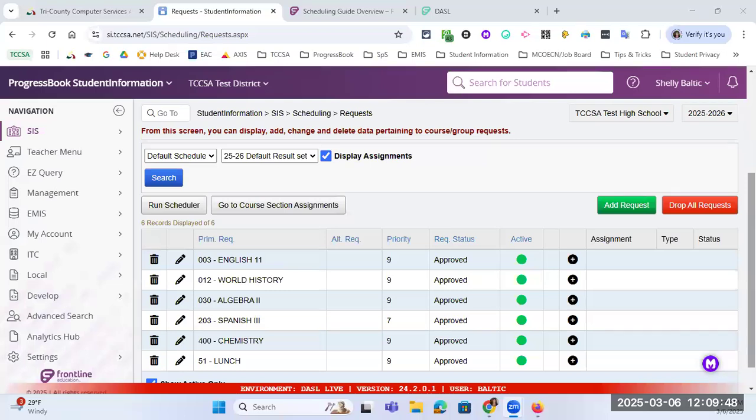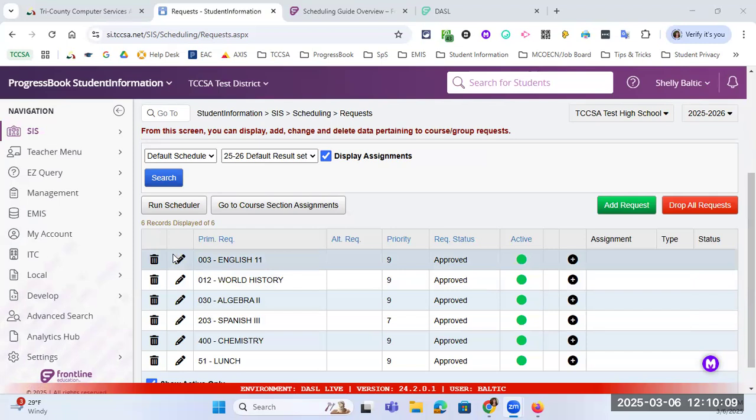You can actually do it yourself by going into the request, clicking on the edit pencil, and changing it to approved. But if there are a lot of students that have pendings, please put in a ticket and we can have Frontline run a script and it'll switch those all over.